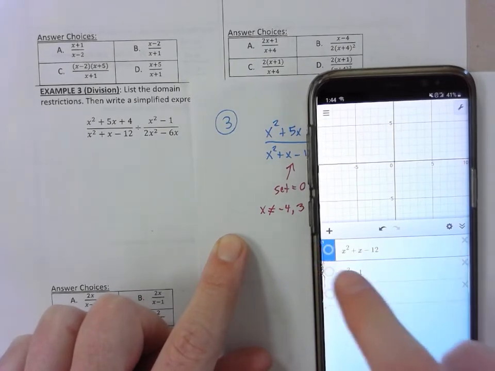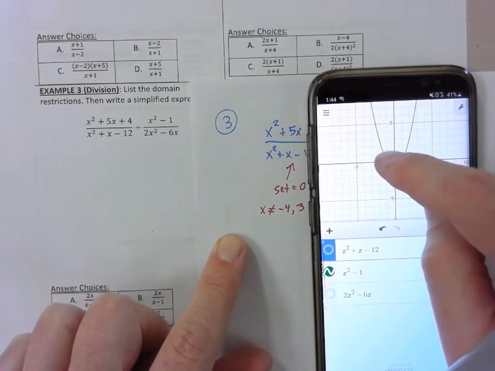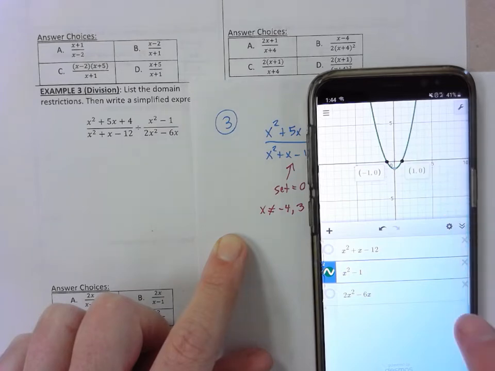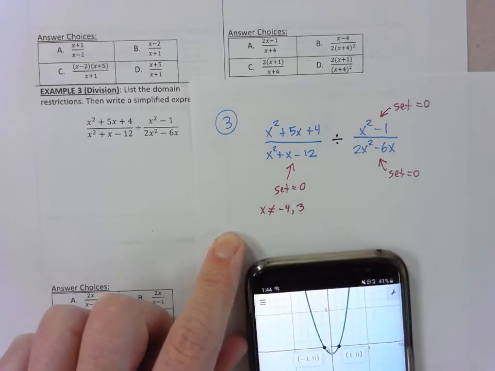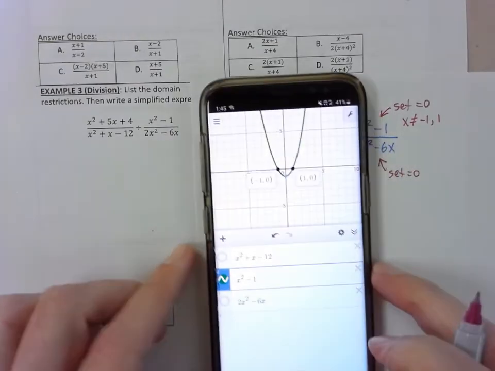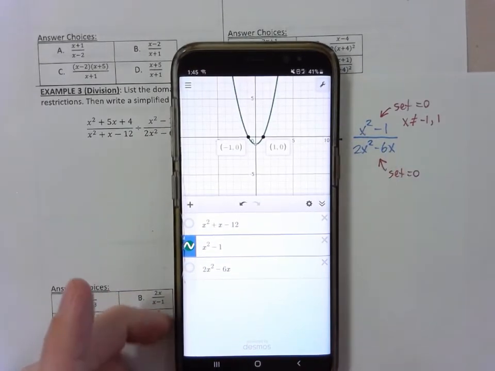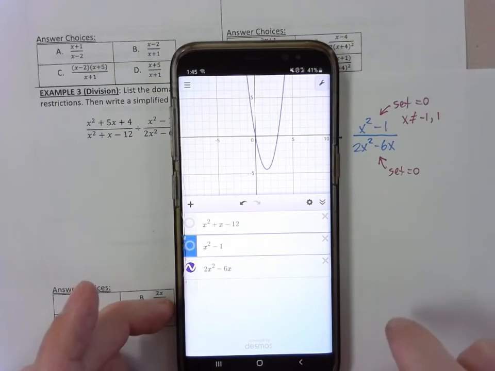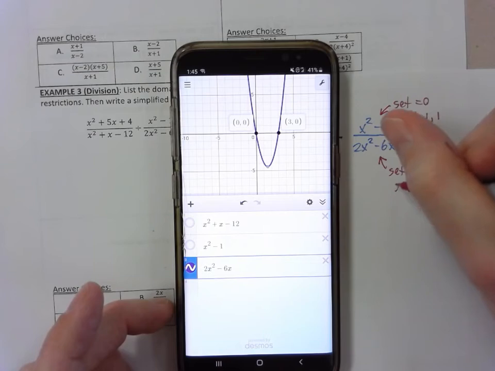All right, let me turn that one off. Let's do the x squared minus 1. And again, these can be done by getting factors too. All right, your zeros for that are plus and minus 1. So that's going to come from over here. You could write plus or minus 1 if you want, just to simplify. And over here, my restrictions are going to be at 0 and 3. x cannot equal 0 and 3.